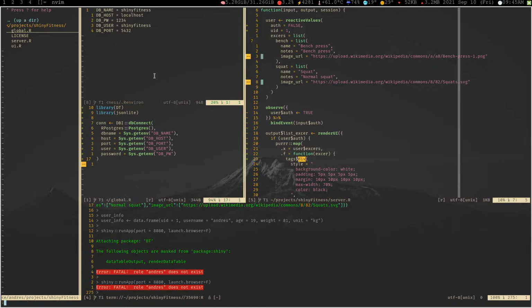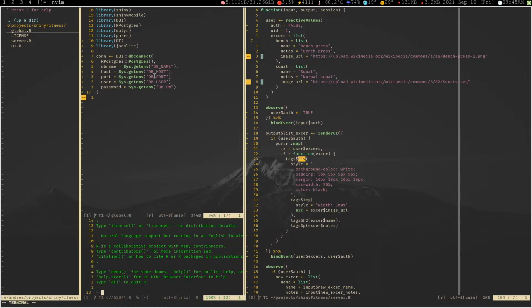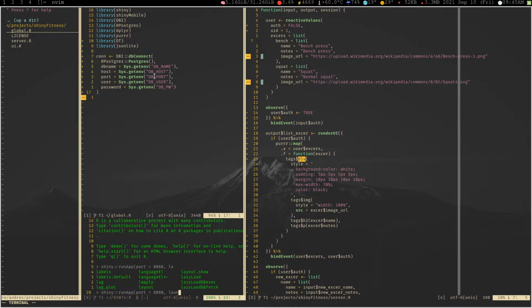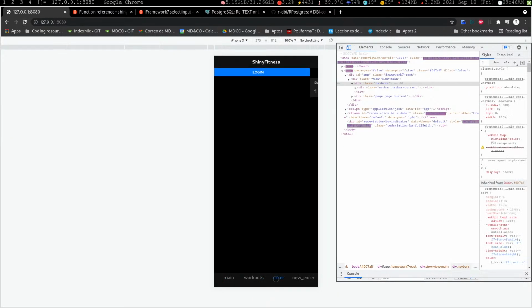Oh yeah, I need to restart the R session, because if I don't, it's not gonna load in the new environment. Shiny runApp, port 8080, launch.browser FALSE. There you go, it worked now. Works perfectly. And now I have a connection to my database.